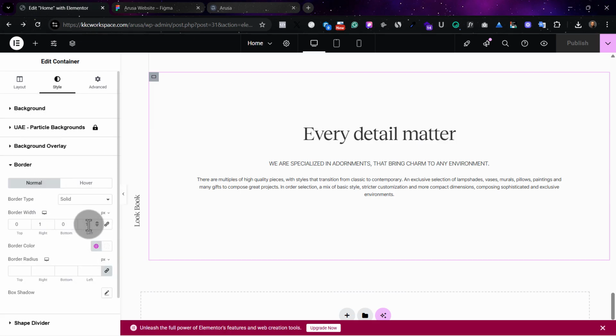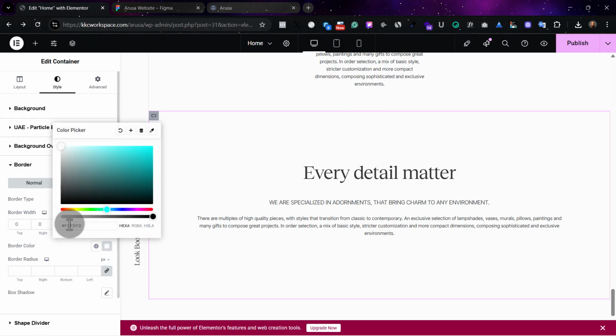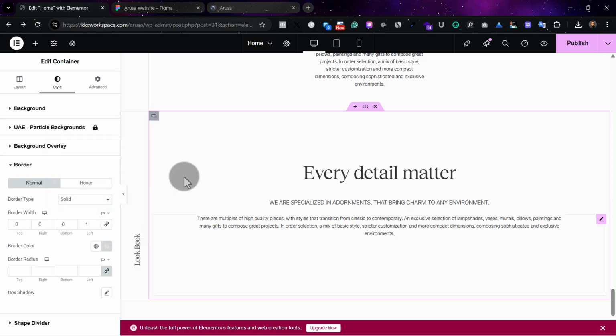Remember we have it on the left. We're going to use this. This is going to be the one that will have the border because the border cuts across this section. So we're going to just have it here on the left, that's on this left here.